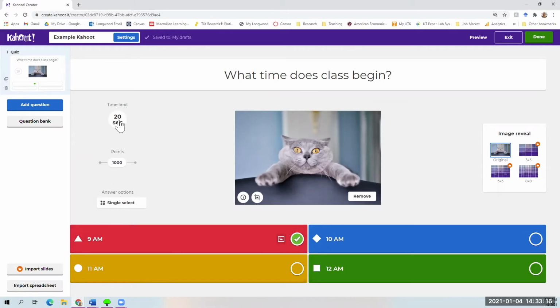The last things that you need to do are these functions over here where you're going to set a time limit. All Kahoot quiz questions are timed. If you don't want them to be particularly time challenging, you can change the time here and go all the way up to 240 seconds. For a quick question like this, I would typically give students about 30 seconds to answer the quiz.